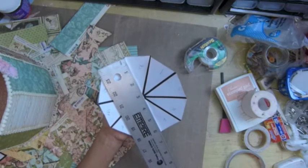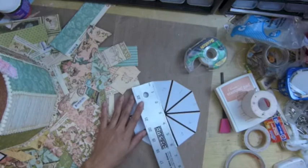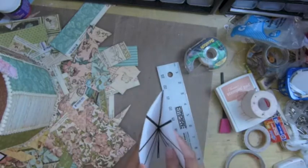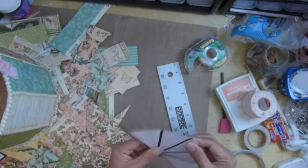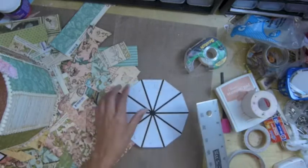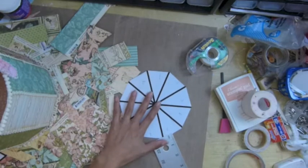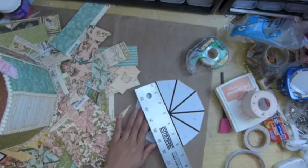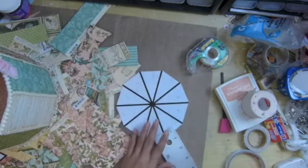So this one is actually more than 6x6. It's like 6 and 1/4. So I'm going to trim this one down, ladies. So let's see, I'm going to fold that one so it's faster to trim it up. I'm not really sure. Anyway, I'm going to trim this one up because then it's at 1/4, right? So this one is going to be what, 1/8 around here. Trim it up, okay?